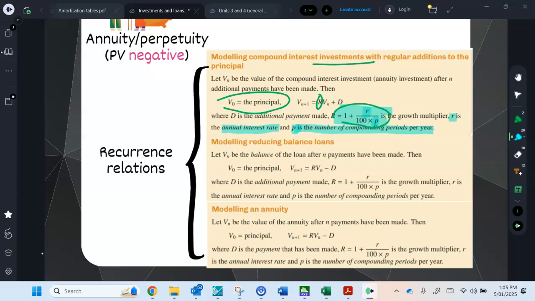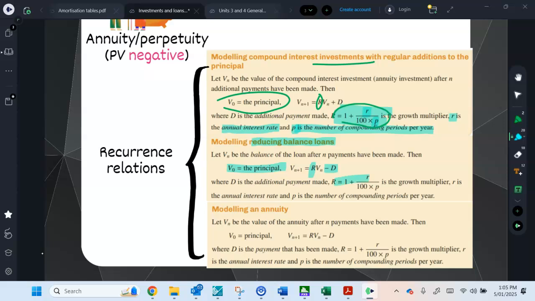All right, if we're looking at reducing balance loans, so very similar. We've got our principal value. We've also got R, but this time it's going to be minus your repayments. Okay, so we're adding the repayments for investments and taking away for reducing balance loans. So if you think about it, if you've got an investment, your money obviously is growing in value. So it's an example of growth. A reducing balance loan is an example of decay, because it's going down. You would hope your loan would go down.